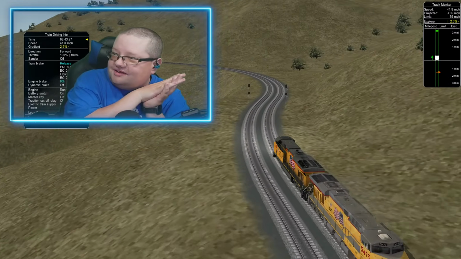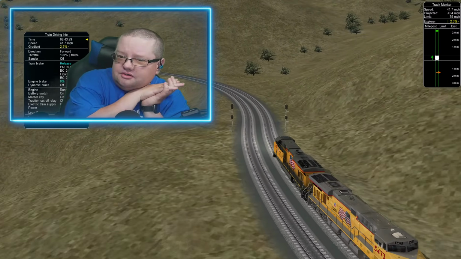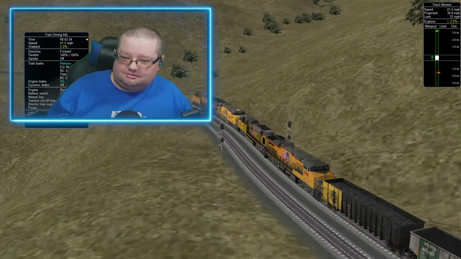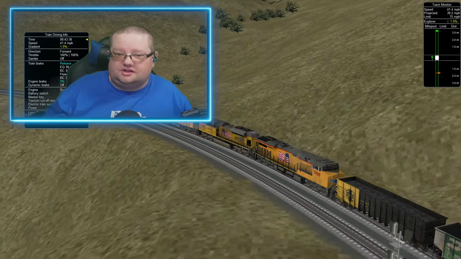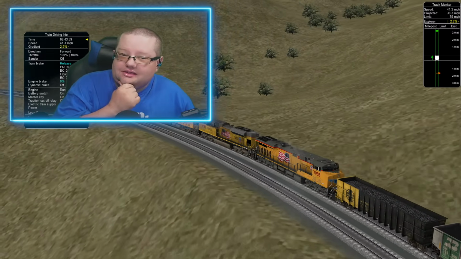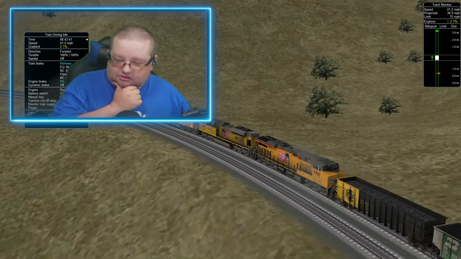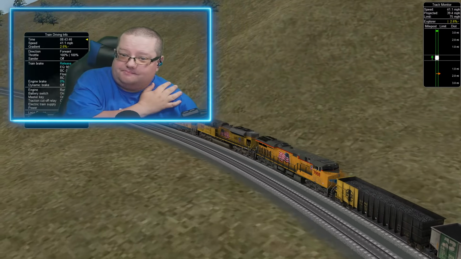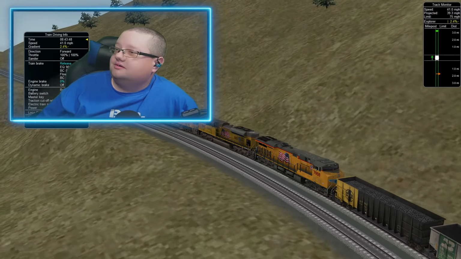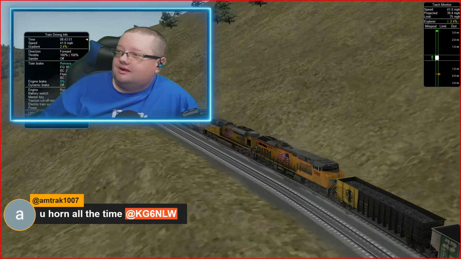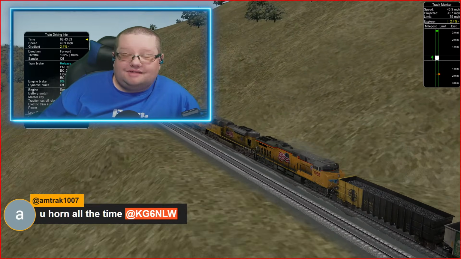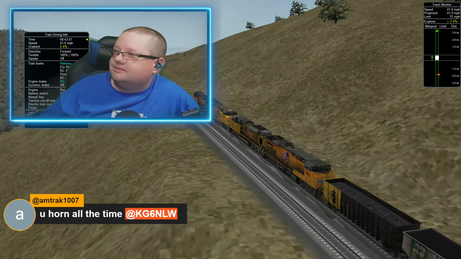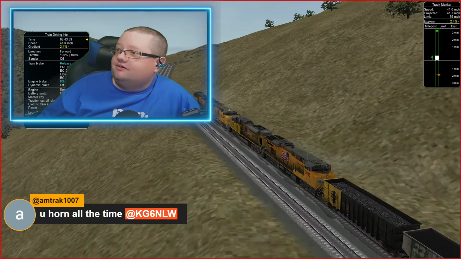So what did I say? 15 cars and 4 engines, and these are modern day engines. These 4 engines are modern day. Like there's a rare day where we don't have something this modern on the train. Maybe. You see, there I go trying to move the camera. I'm in chat. Maybe, you never know.